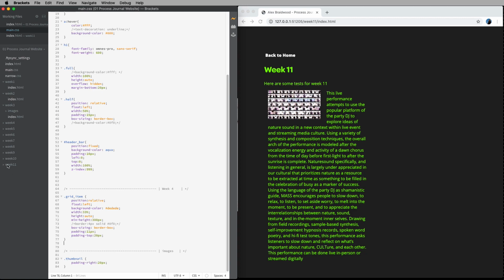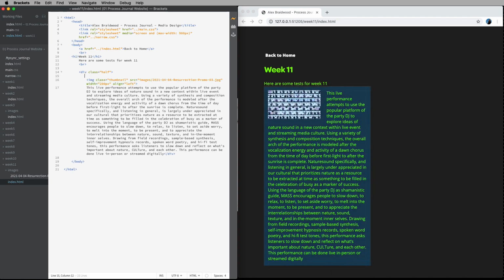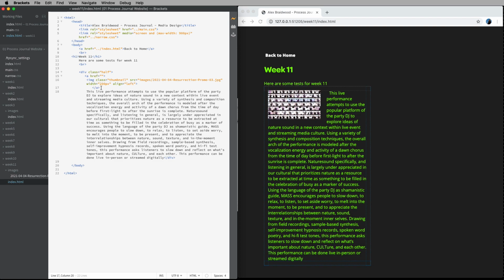And again, this is just a comment so that my CSS file is a little bit easier to get around in. Okay, so if I go back to my week 11 index.html, another thing that you can do is make images links, by putting the A tags around the image tag. So if I say A href equals, which we've done before, and close it off, I need to get the close tag after the image.